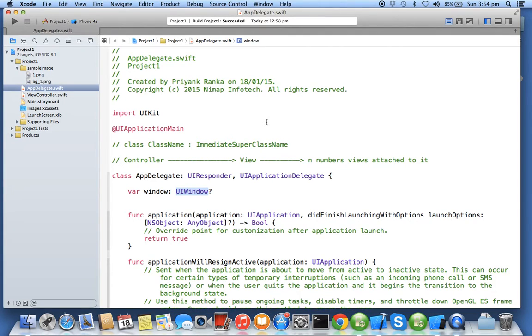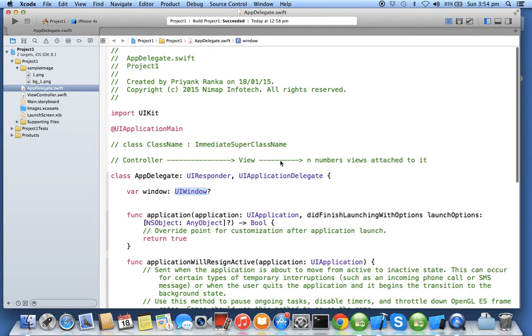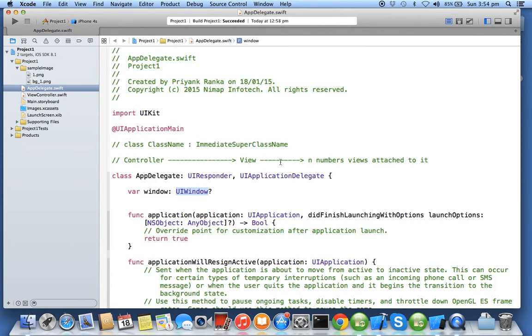Now in this exercise, we will see the life cycle of the iOS application development, or the application life cycle. Now the app delegate is a class which gets created by the template. Now who creates the object of the app delegate? Now for the iOS, each application on the iOS device is a UI application object.